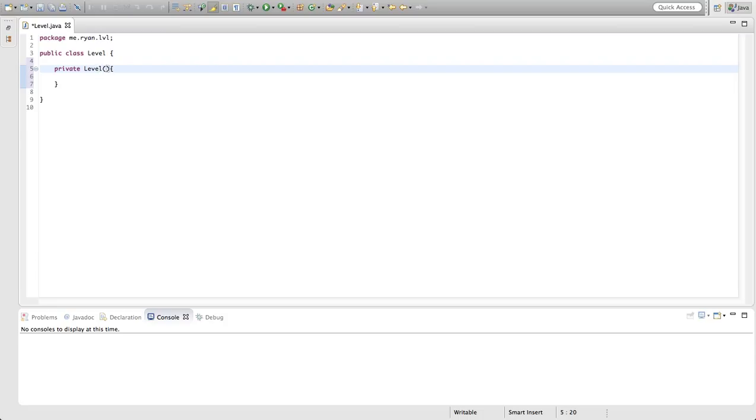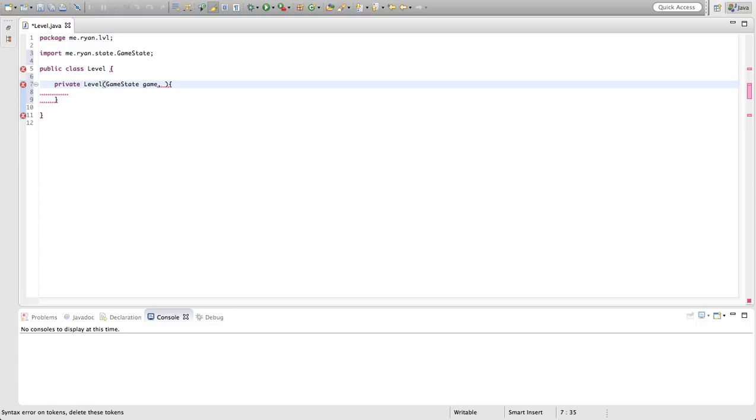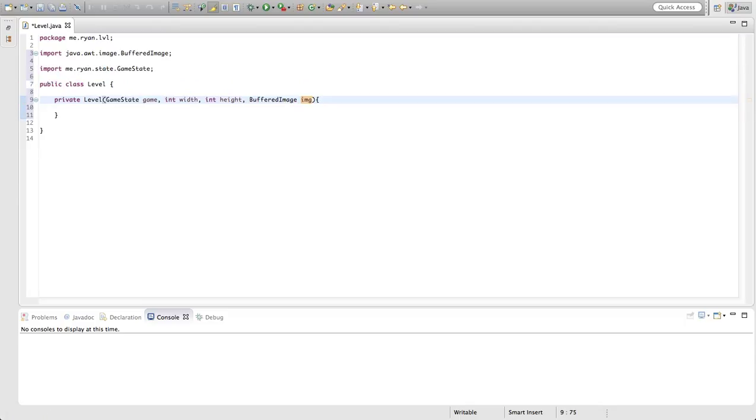and it's gonna take game state game and int width, int height, buffered image or img, and I'm pretty sure that would be enough.